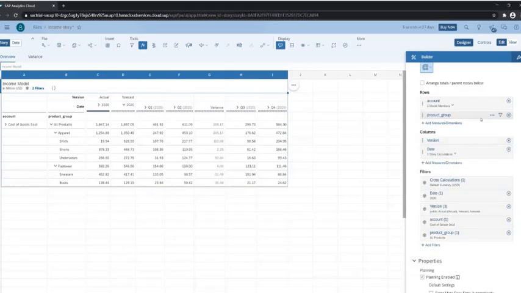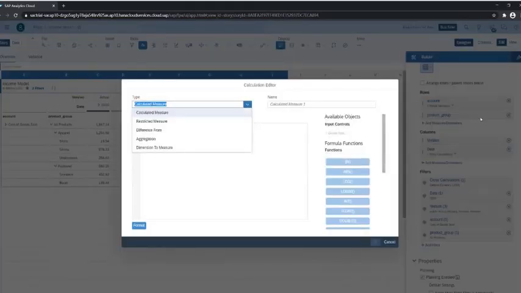There are various calculation types that can be created via this dialog. You can create a calculated measure which performs mathematical and Boolean operations on the data. A restricted measure is used to use only selected values in a measure. Restricted measures can be really useful to compare one value to a set of others in the same chart. The next one is difference from. That shows us the difference in the value of an account between a start date and a target date calculated after a certain date.